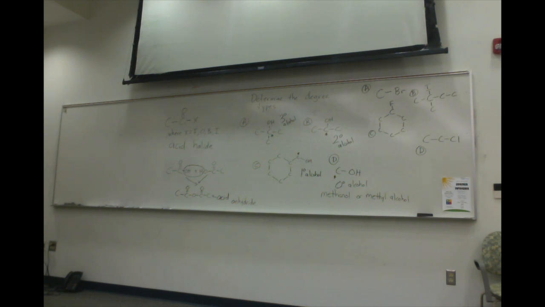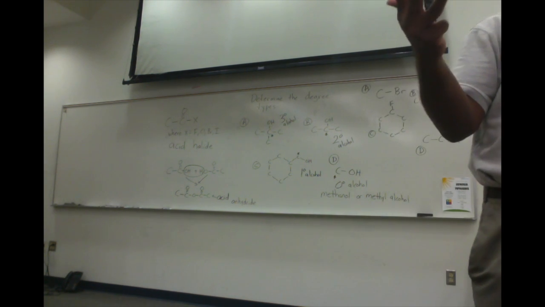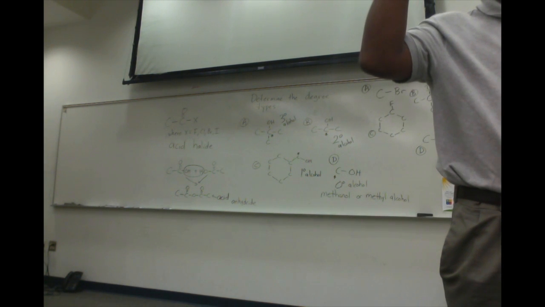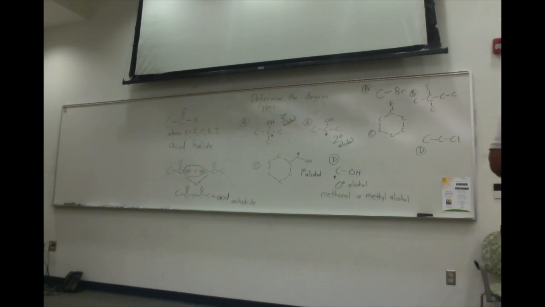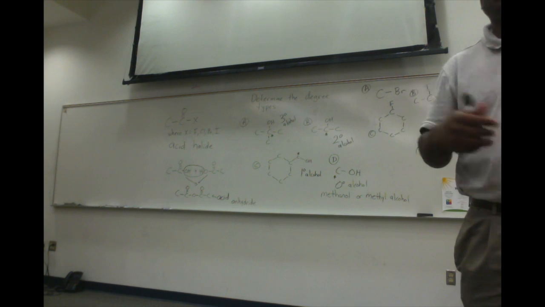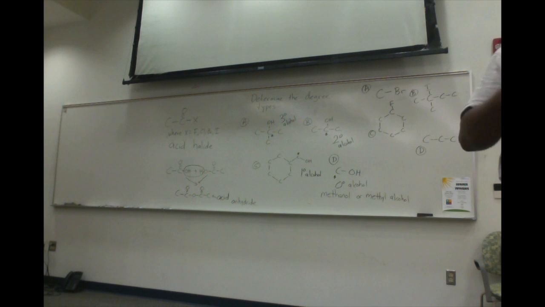Remember, alkyl halides, the first thing we're going to focus on is the group 7 elements, so the halides. What are the halides? Fluorine, chlorine, bromine, iodine. Those same 4 aren't going to change. It didn't change from G-Chem to organic. So the first thing we do is identify the fluorine, chlorine, bromine, or iodine in molecule A. Which halide are we referring to? I want you to say it. Bromine. The reason I want you to say it is because if you say it, you might start believing it, and you start flowing with the stuff.